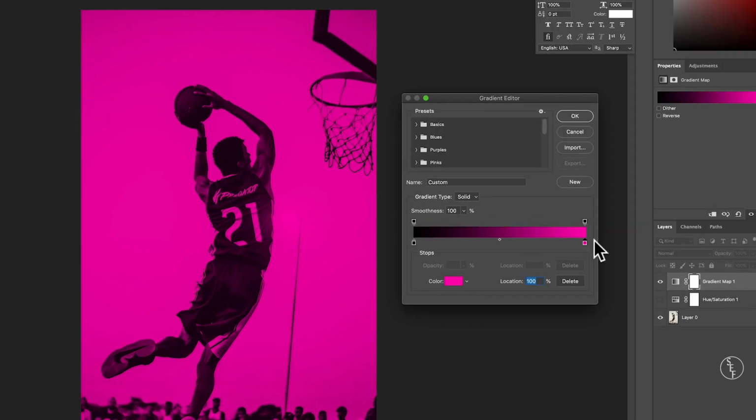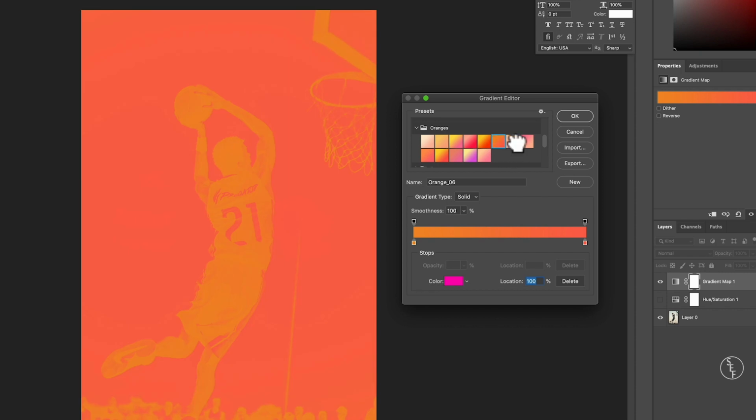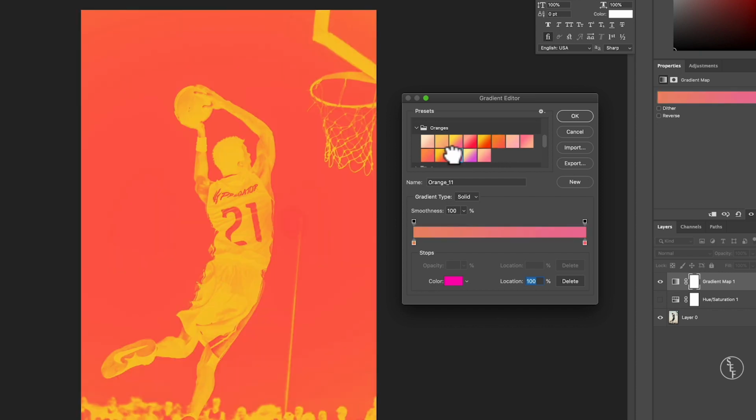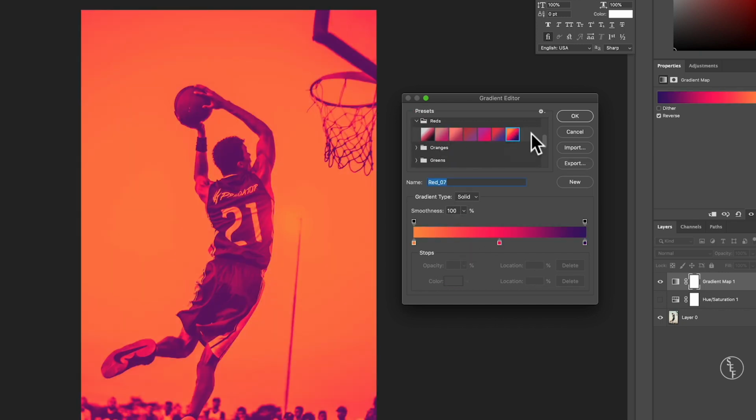There's also a bunch of preset gradients that you can choose from. They come in cool tones like blues and purples, as well as warmer tones like reds and oranges. Each color folder comes with a bunch of different gradient variants, at least 5 to 10 different ones, of the same color tone. And with all these different presets, there's a lot to look through and play around with. So those are two ways that you can create color tinted images in Photoshop.